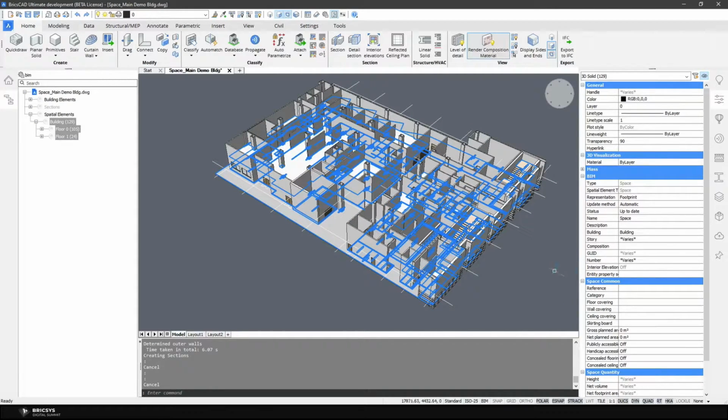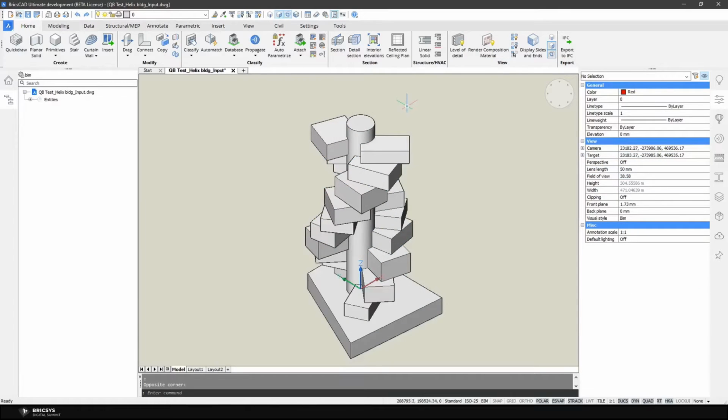That's it for the first example of automatic space creation based on a set of existing bounding elements as part of the BIMify framework. The second workflow I would like to show you displays the new QuickBuilding feature in action.